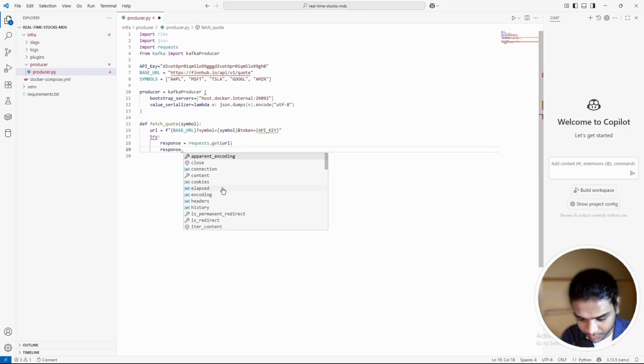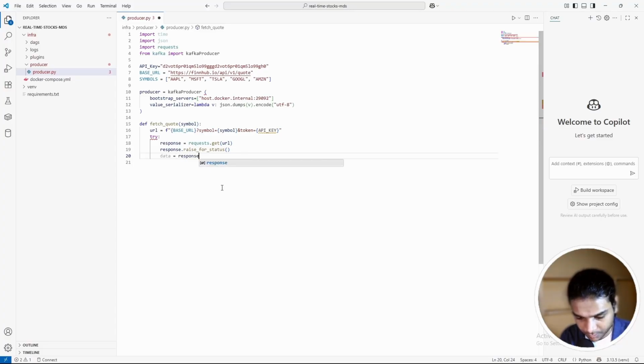Then response.raise_for_status. Then data equals response.json().